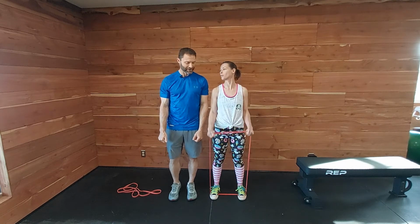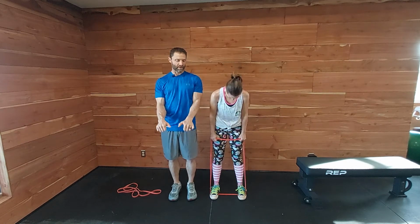Is that more difficult than underhand? Only because of all the 50-pound feed buckets I deal with all the time. So this is actually kind of normal. Okay, for most people, this is going to be more resistance.